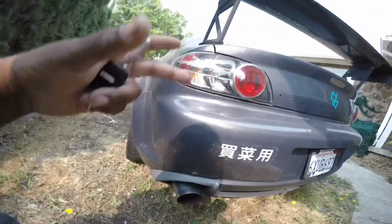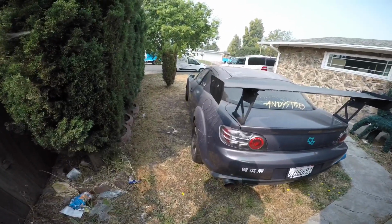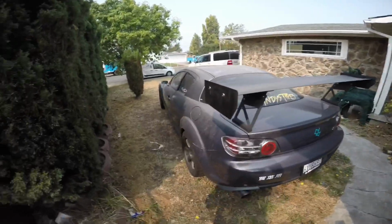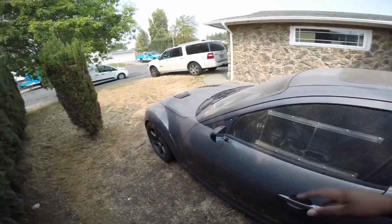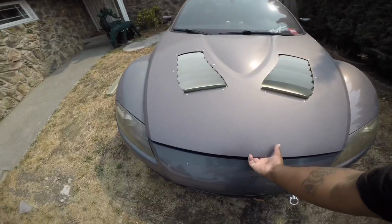Now we all know Laguna Seca has a dB restriction. Certain dB restriction days this car may exceed it, so we take that tip off, bolt on that muffler, and dBs instantly drop. So that's a big benefit. I think that will make this car super versatile for me. I'm gonna be able to use the car at all times. I know everybody wants to know what you got done to it. What's in the motor? Let's pop the hood.